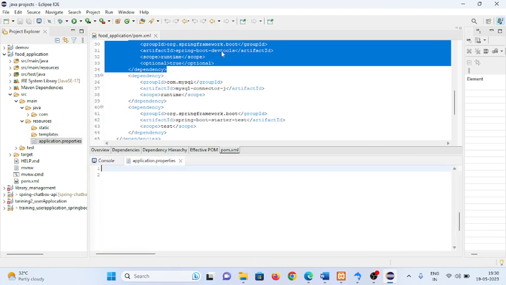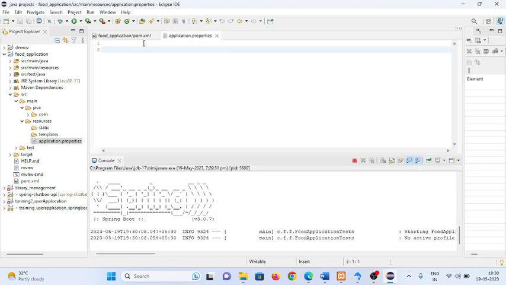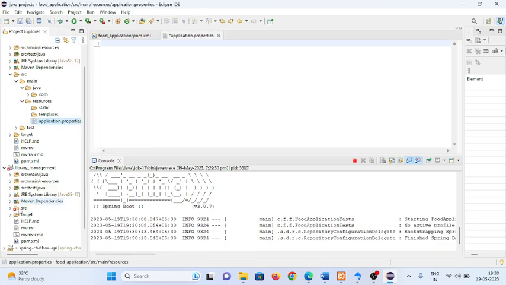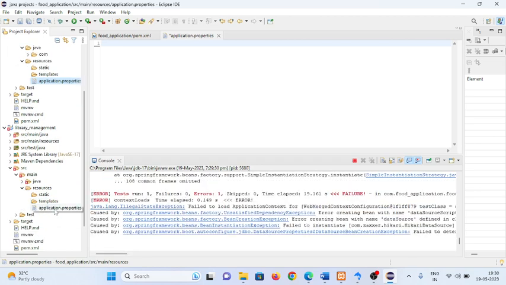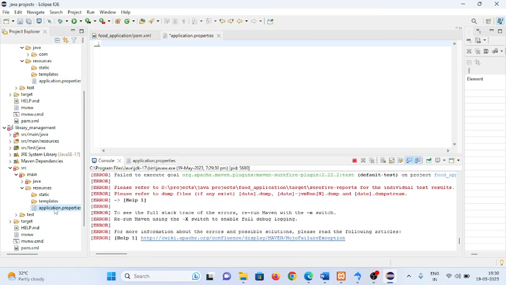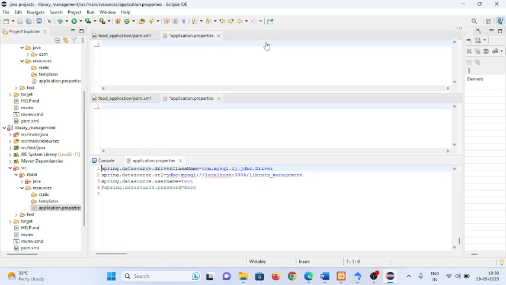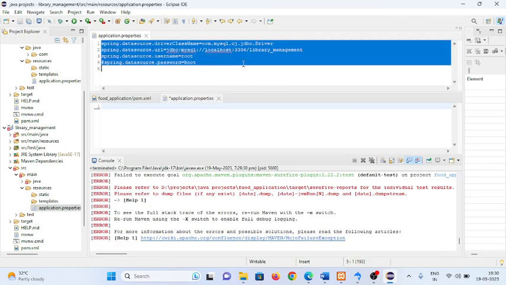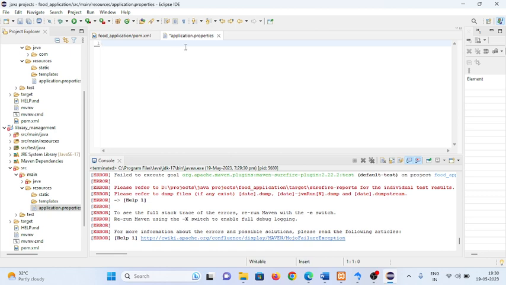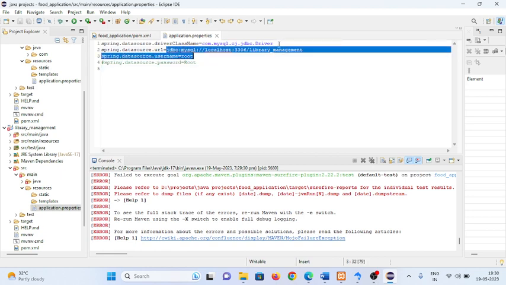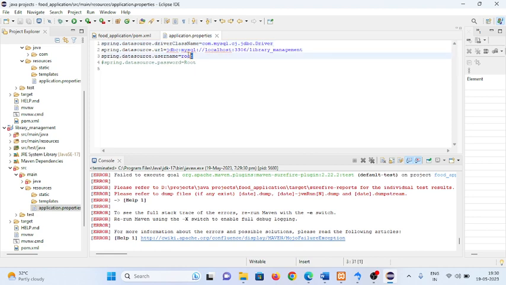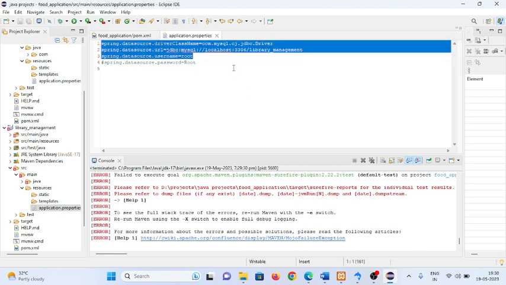I opened this one here, I will make sure. First thing, it is already there, so I will use that same thing. Copy and paste it here also. I am using the same database and the same JDBC class driver and everything. If you need, I will upload it to my git. You can go through those things and then use the same thing.